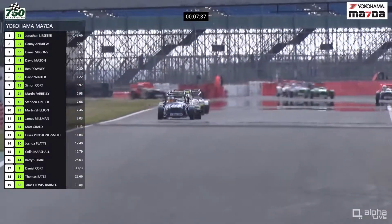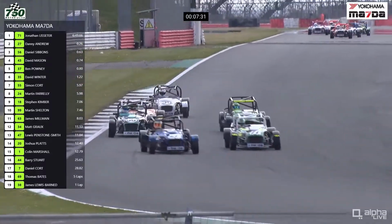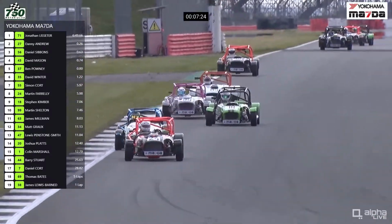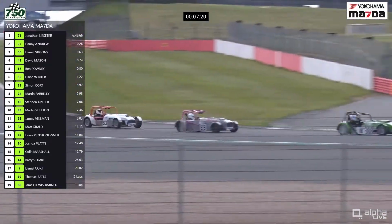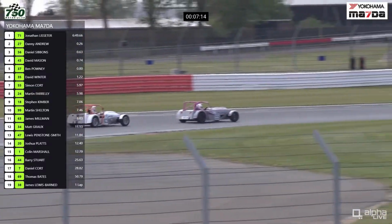Still, I think when they left us, yeah, Danny Andrew was the race leader, but that could change on the run down towards Brooklands, because Jonathan Lister pulls alongside. Has he got enough to get through? He probably has, but he probably doesn't want to, does he? He wants to stay there in second place and just watch the traits of Danny Andrew to see how that car handles, how it turns, and as long as he stays there or thereabouts, he'll be happy with that. So first and second coming back towards us.